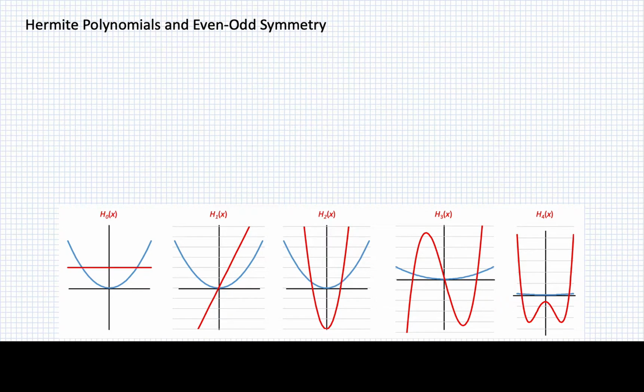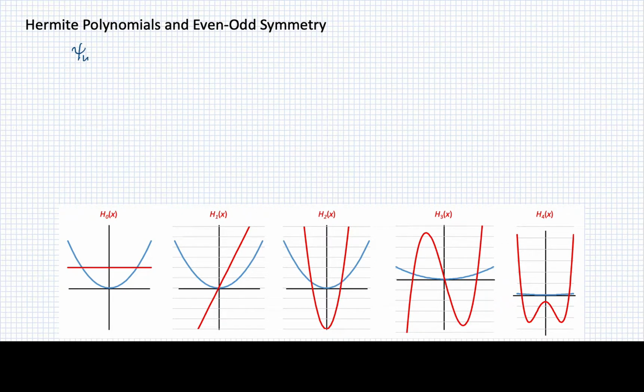We've seen that the symmetry of the harmonic oscillator potential function tells us something about the possible symmetries of its eigenfunctions, in particular that the eigenfunctions have to be either even or odd. I want to explore just very briefly in this video, where does that even or odd quality come from?